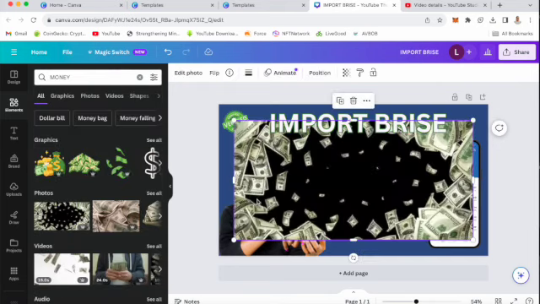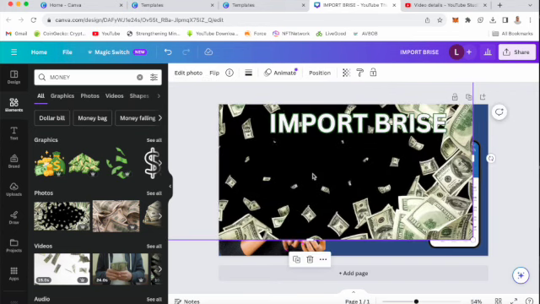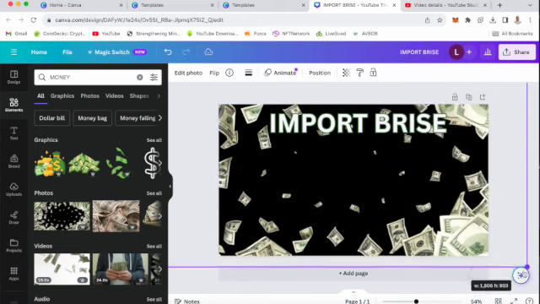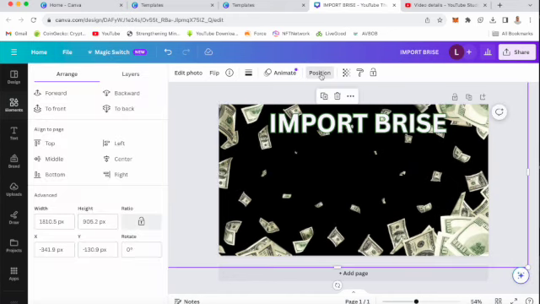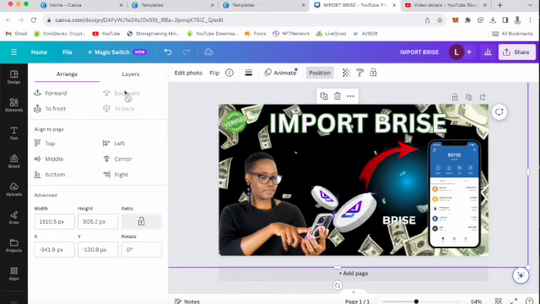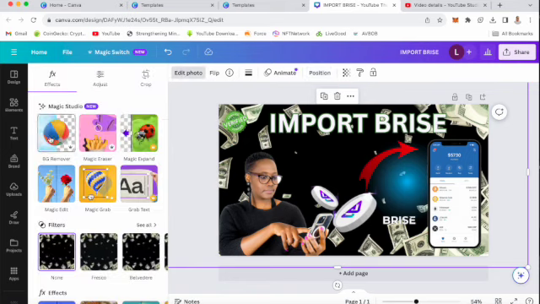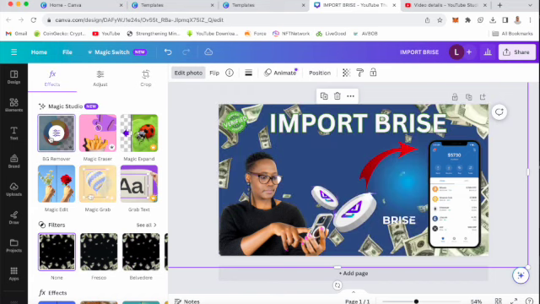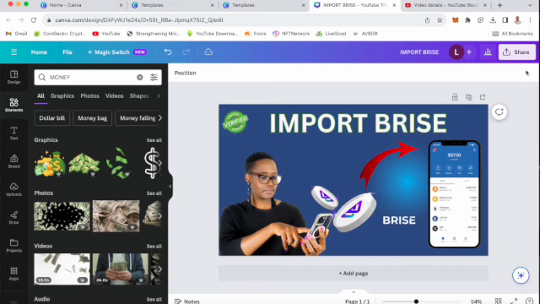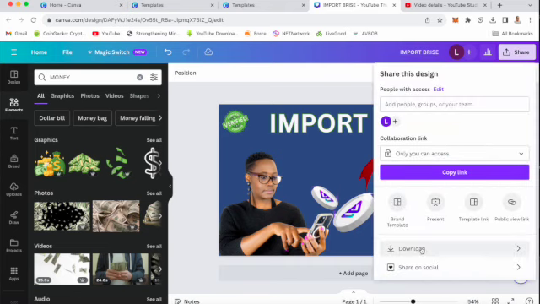I can add money. So if you click this and want to add this money, you can just select it to fill the screen. And then once it fills the screen, then you remove the background and then you can click position to set it to go backwards. Can you see how it looks? And then you can remove, obviously, the background by clicking edit and remove background. So can you see already that this is what you will find, but this is not neat. I like neat things. So I go to share and download.